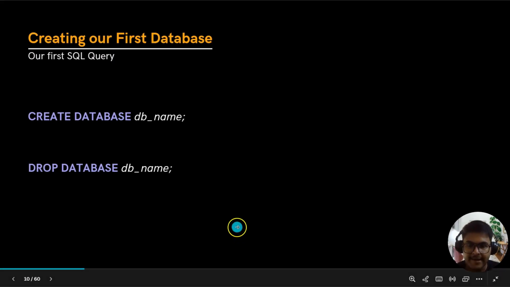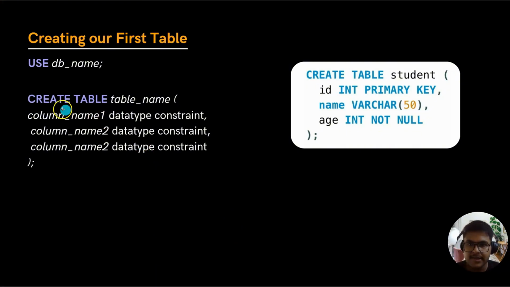Okay. And similarly, in order to create a table, there is a special syntax like this. We can use the corresponding DB name and we can create a table with table name and the column name with data type and with specific constraint. I know you will not be able to understand here. Let me go into my notepad and give you a complete brief introduction with a particular example, so that you can understand how things work and how we can build the data and write them.